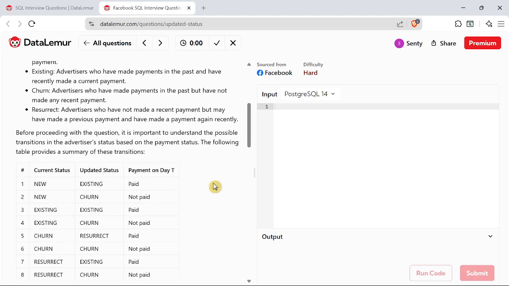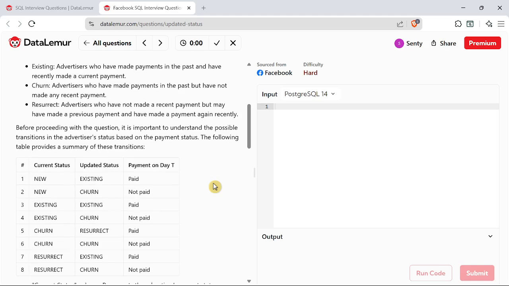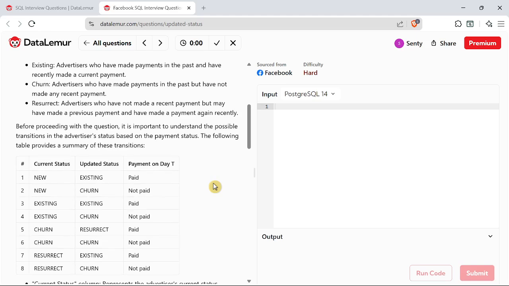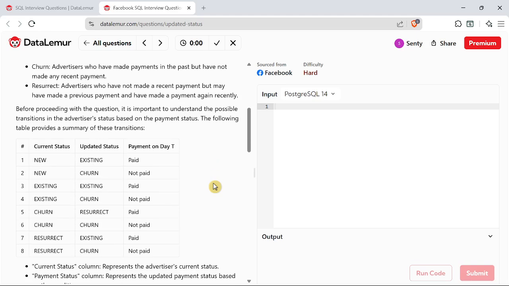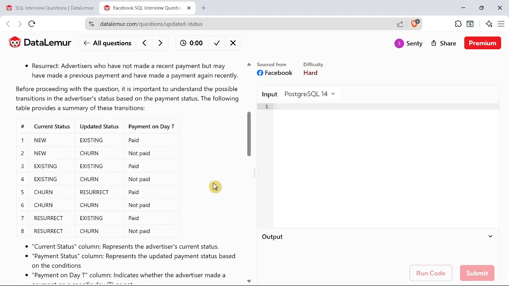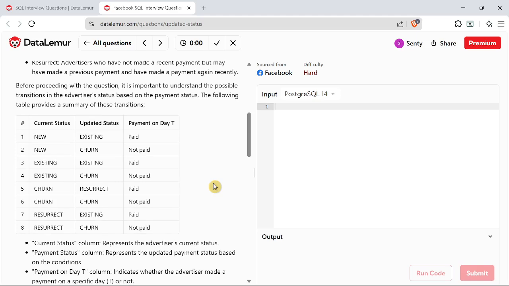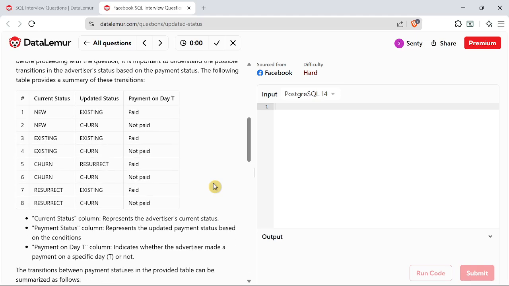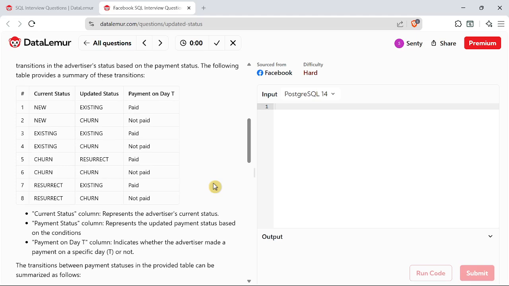Before proceeding to the question, it is important to understand the possible transitions in advertiser status based on the payment status. The following table provides a summary of these transitions. Current status new, updated status existing, paid on date T, paid, not paid. The current status column represents the advertiser's current status.